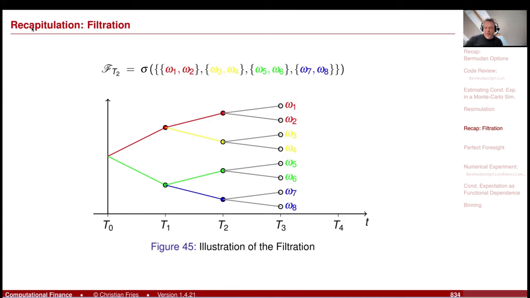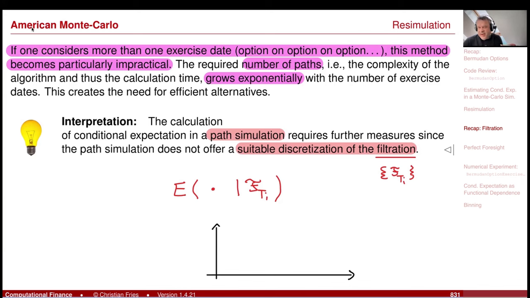So what do I mean now by I do not have a discretization of the filtration? In my Monte Carlo simulation, the sample paths omega look like that. They do not have, at a future point in time, say for example at our exercise time, the property that they have some kind of common past, like for example that guy that runs here and then deviates. They do not have this property. So they are different sample paths, and if you know on which sample path you are in T1, you know the complete future. So it's actually, from the beginning, the finest sigma field that we have in this Monte Carlo simulation.